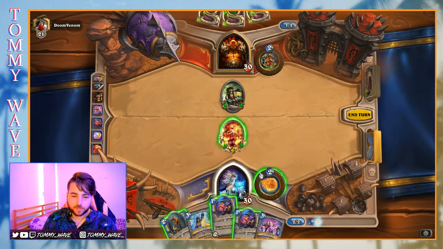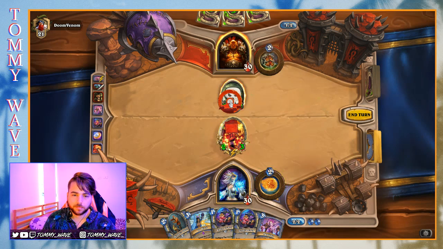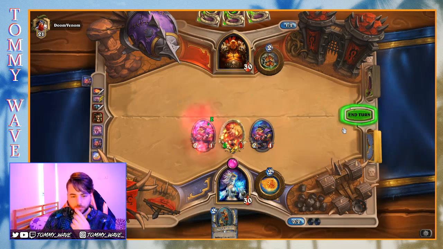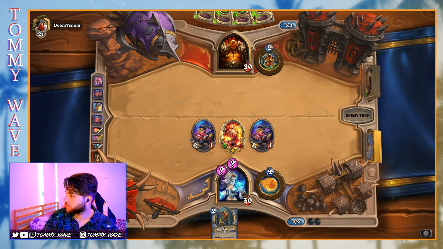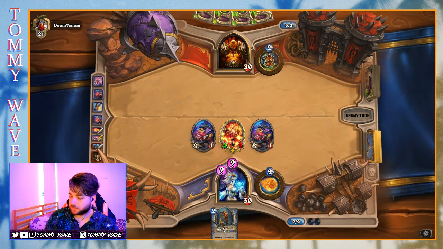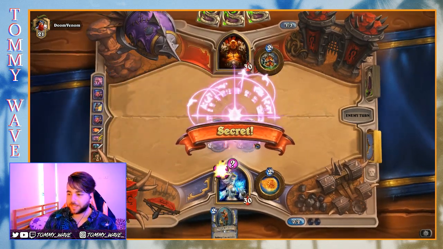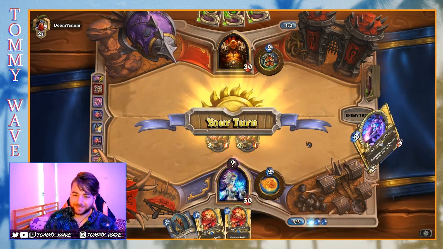Alright. So we got our Cabal Lackey back. I think we'll just, what is this buff from? Job done. Oh no, they had the Execute. Alright. Hopefully we draw some secrets.